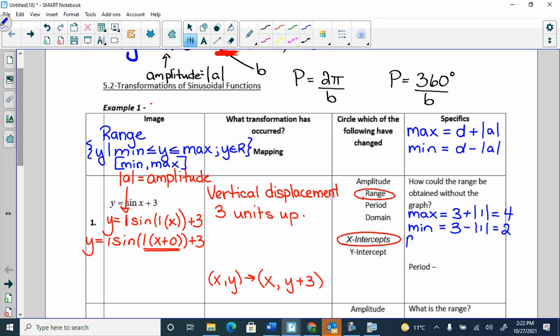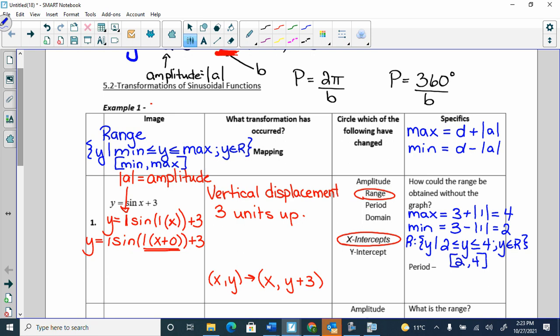So how do I do my range? It's going to be y such that 2 is less than or equal to y is less than or equal to 4, y in the reals, in set notation, or an interval, square bracket 2 comma 4 square bracket. Which one's better? Whichever one they ask you for. Neither of them is actually better. In calculus, we don't do set notation anymore. They go to the interval. That's why we work our way through intervals, because in calculus they just do interval notation. But in 30-1, both can be asked.